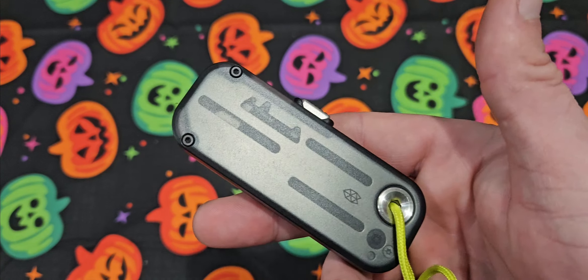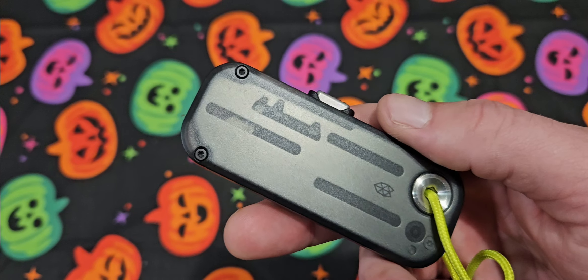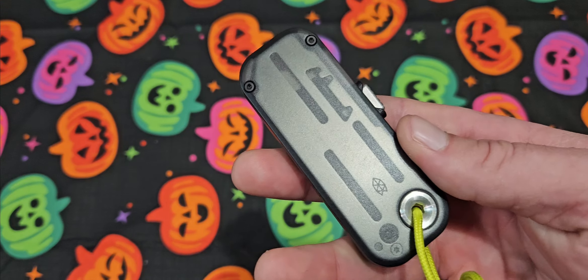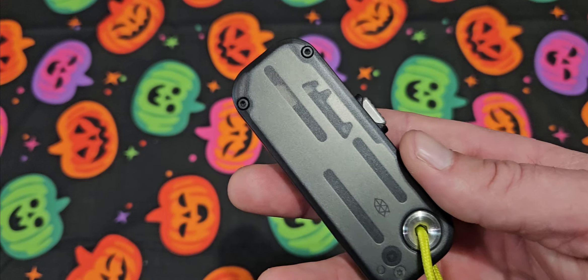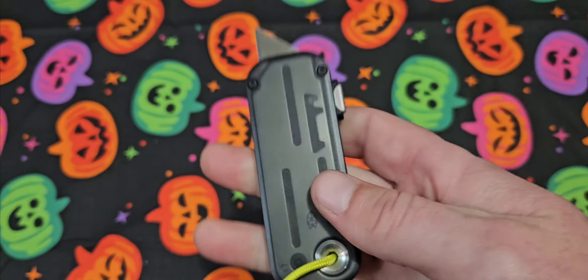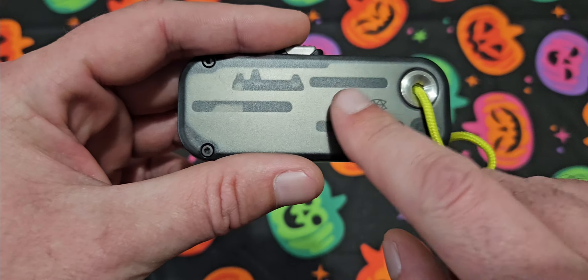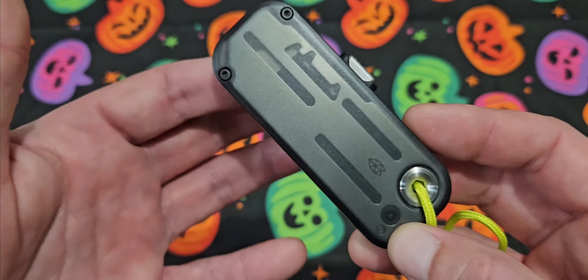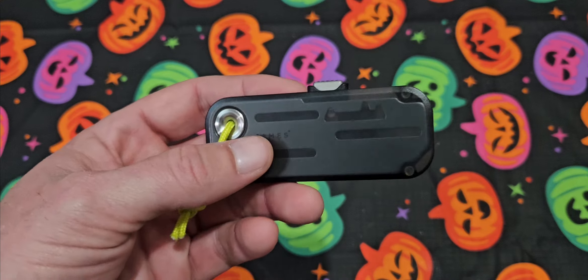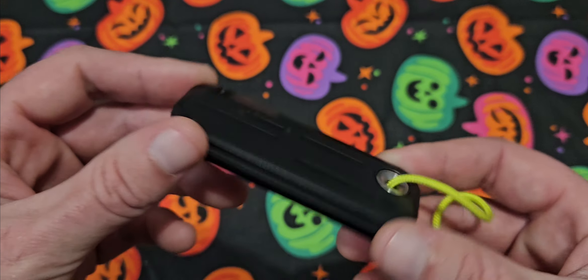She thought it could be useful to carry every day. I've tried before — she liked the Benchmade Mini Bugout, but the locking mechanisms made her uncomfortable. If she's uncomfortable she won't carry it and it's a waste of money. This is super comfortable, it's what she's familiar with. She loved the turquoise see-through color, so I'm going to pick up one for her for Christmas and throw it in her stocking. I'm going to order a few more to have around the house, and I've been carrying this one at work and absolutely love it.